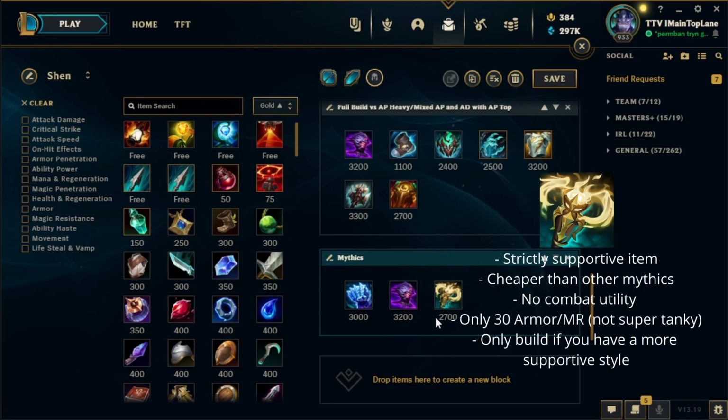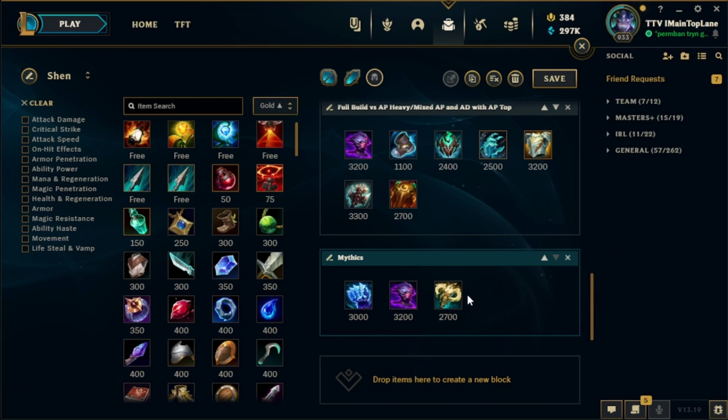I think this is more of a supportive mythic item on Shen, and if that is your playstyle, that's fine. I personally don't build it just because I prefer playing more aggressively. Just be warned, if you do build this item, you're going to be fairly squishy because it only gives you 30 armor and MR. It's not like Jak'Sho where it gives you bonus if you stay in combat longer, and it doesn't have any of the combat utility of Iceborne. So only build this if you're playing strictly for the team, which some Shens do, and I think it's okay in that case.